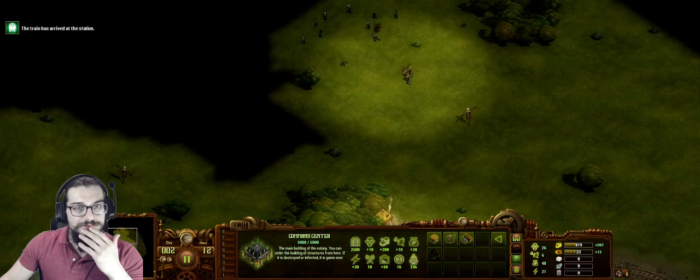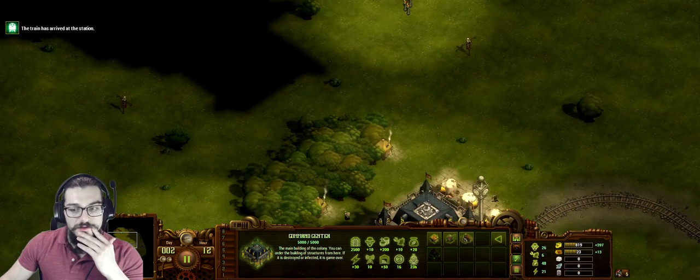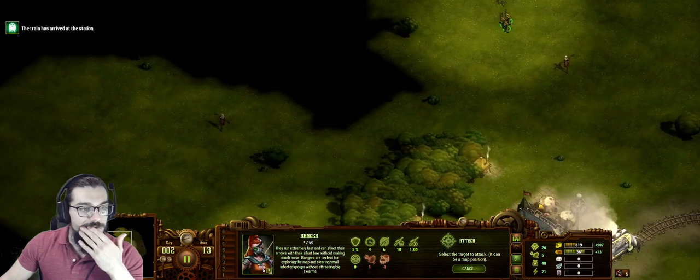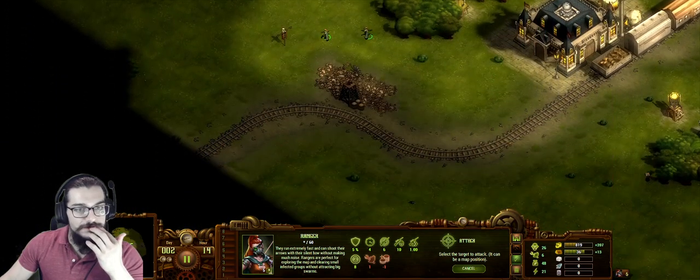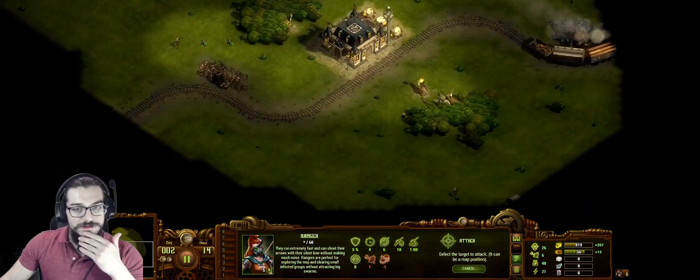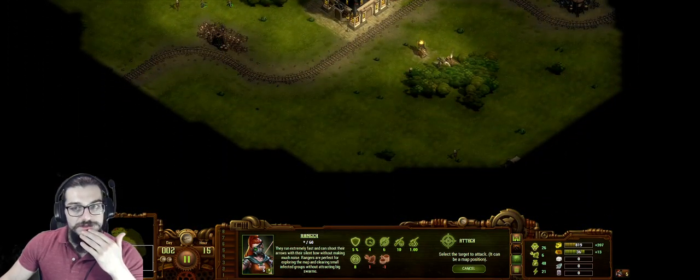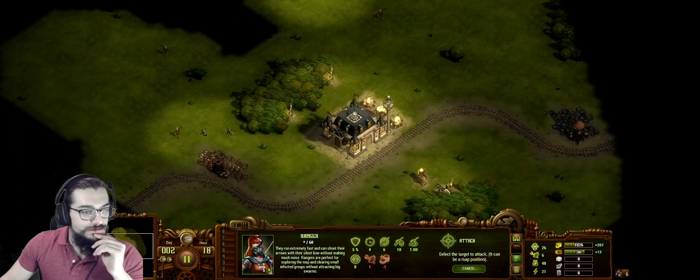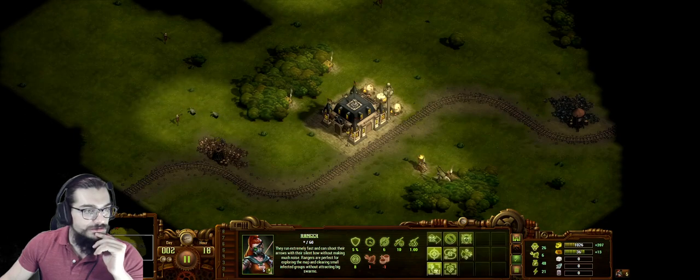The train has arrived at the station. Oh boy. Hey. Everybody. No, we don't need everybody. Got those too. Yeah, sight is good to be able to see. Oh, no. Kill him. You got this. I believe. Yes. Whoops.